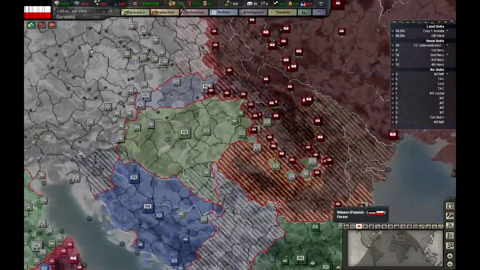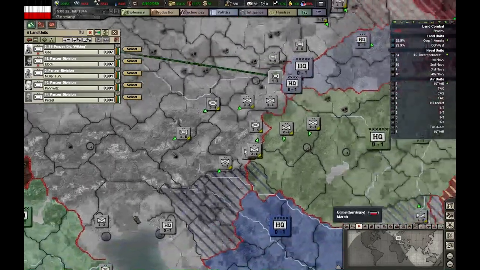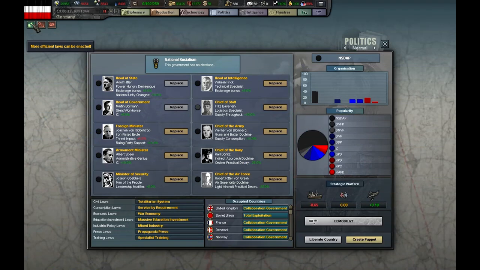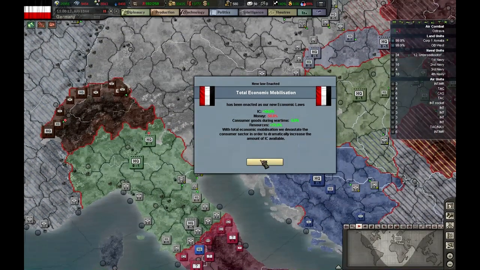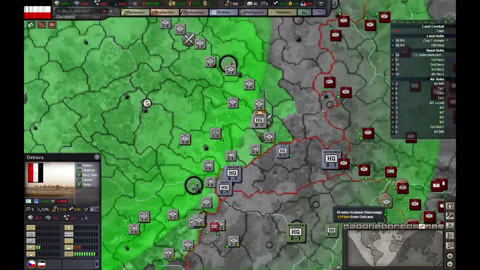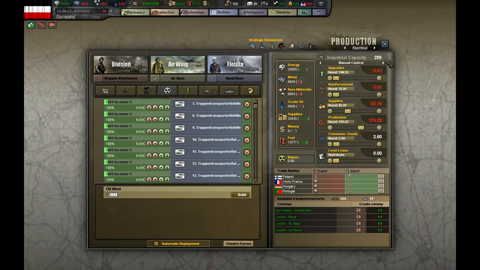So Romania is gone, our defensive line is almost ready. I'm also bringing more divisions to this border here. Extremely worried with that, and we now have money to change our laws, so let's change to total economic mobilization. This will give us more IC and more resources and other stuff. We're being strategically bombed. Test reinforcement again.